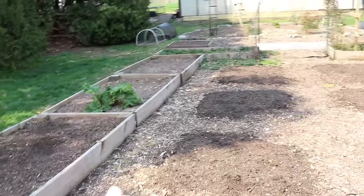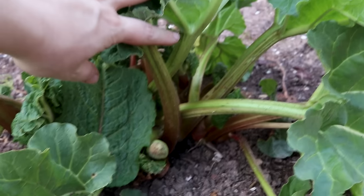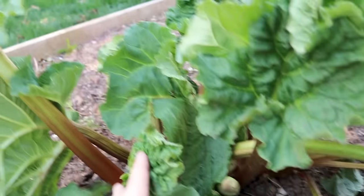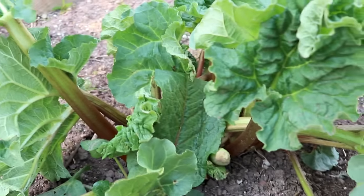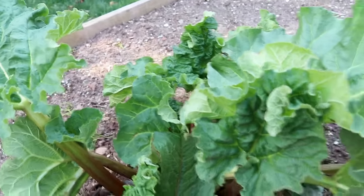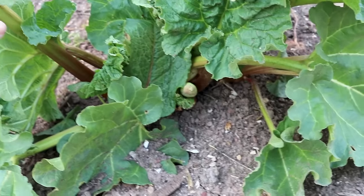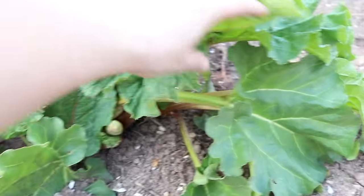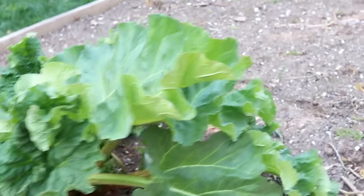The only real vegetation right now is I have a rhubarb. I did have 2 and 1 did not come back up. I'm not sure why. So I'm gonna run to the greenhouse when that opens up and grab some more. That's where I got this one 2 years ago. They have some really nice mature rhubarb plants. So I got one of these guys in here.